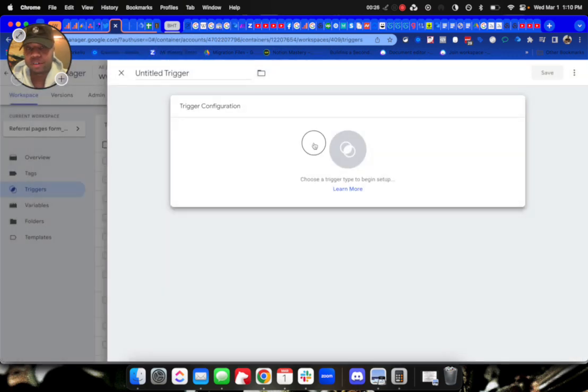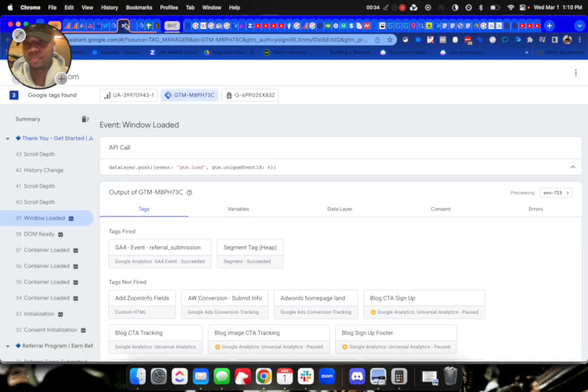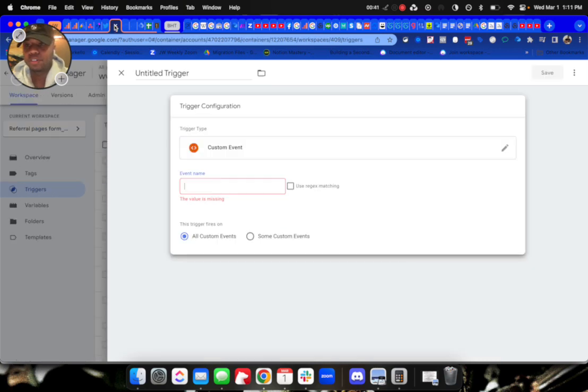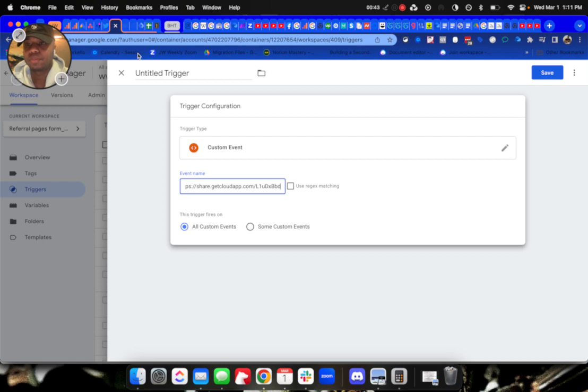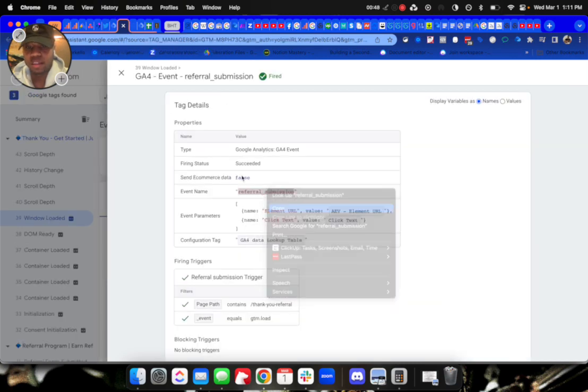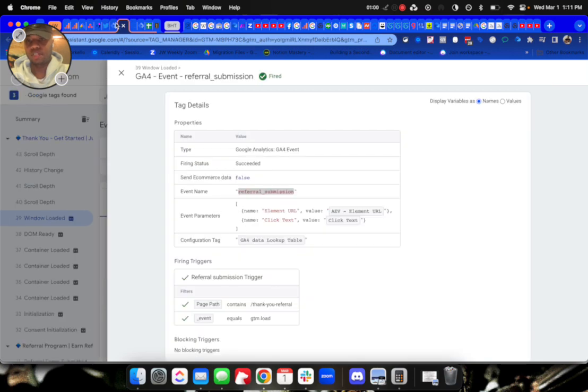So you can go to trigger and go to custom event and make that custom event. It's going to look like this. And I like to copy paste, just kind of word to the wise. It's faster, and it also makes it so that you don't make a mistake. Otherwise it's just not going to work. And I think it's submission. Yep.